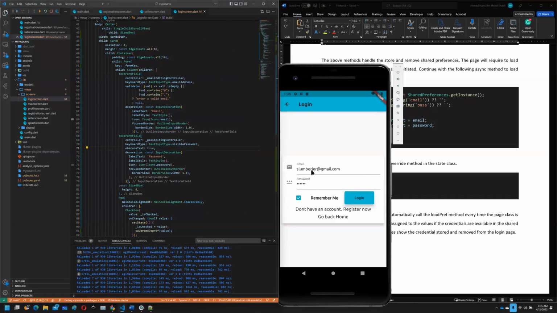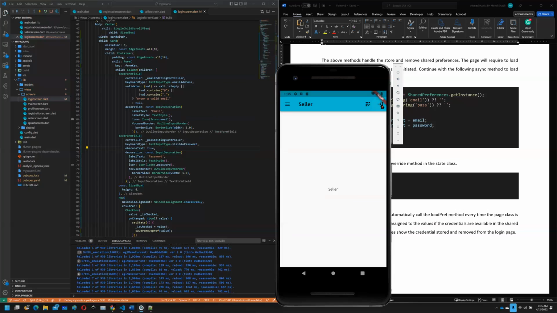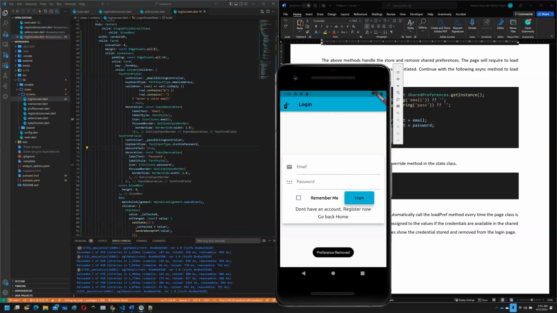Okay, so every time the user accesses their login screen, they should be able to automatically load their credentials in the form. It's quite simple. Let's try to remove the preference again, then go back and try to log in. Now you don't see the preference.